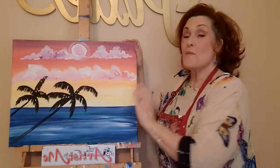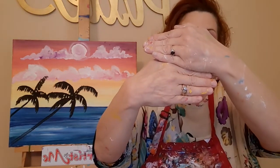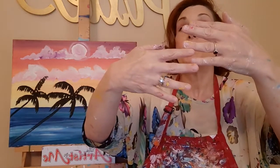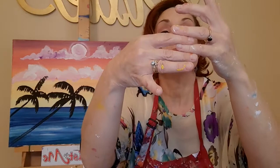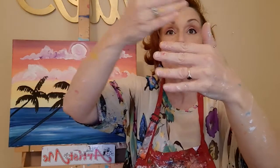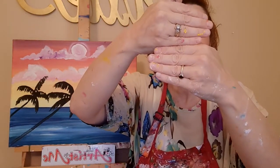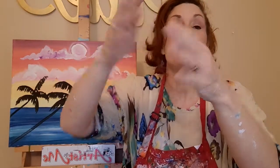So, the most magical thing about paint is not that you put a color right here and then a color right here. Nobody cares about that. That's a very boring painting. What we want to see is when two colors touch, they make a new color. So what does yellow and then orange make? A yellowy orange, a baby yellow orange where they touch. And then what comes after that? Here's orange. What comes after that? Pink? You mean like a line, like a flag? No. I go pinky orange where they touch. A pinky, that's the magic.